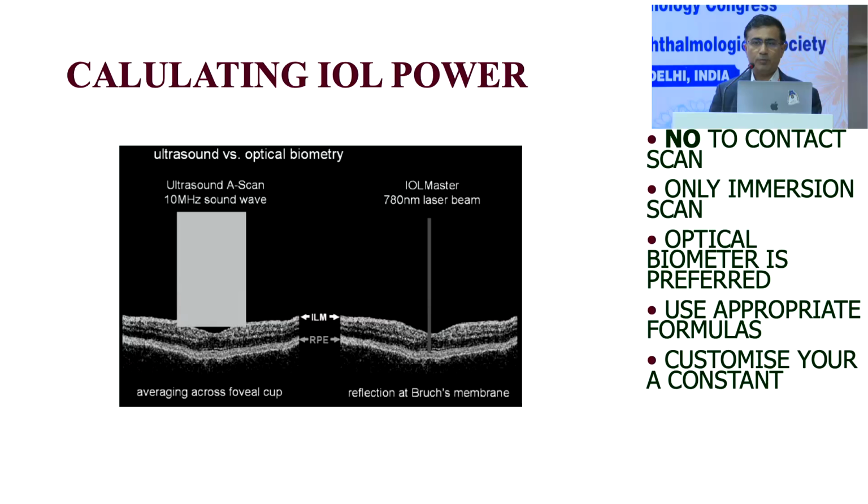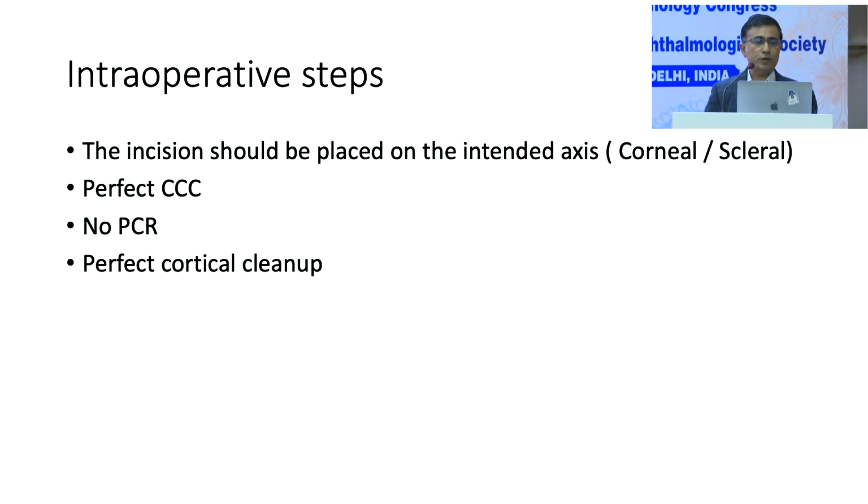As far as IOL power calculation is concerned, totally rely on either optical biometer or on immersion, no contact method, I perform nowadays. Intraoperative steps: incision should be placed at an intended axis, that is corneal or scleral. The perfect CCC in the tune of 5.5 millimeter, that is essential, so that there won't be any rotation of the IOL.